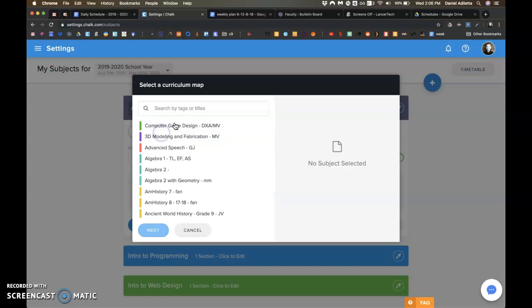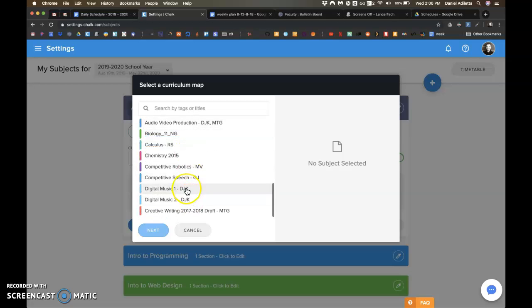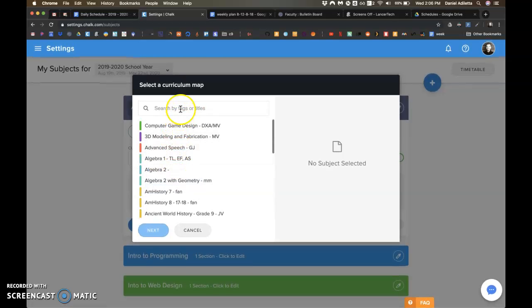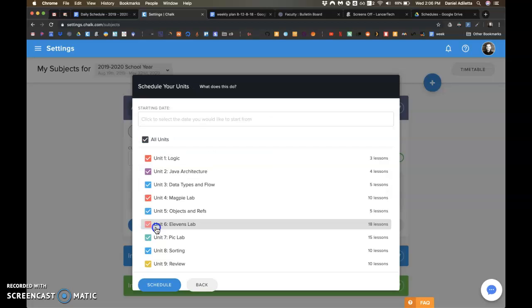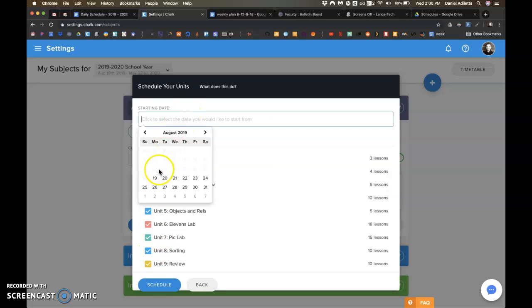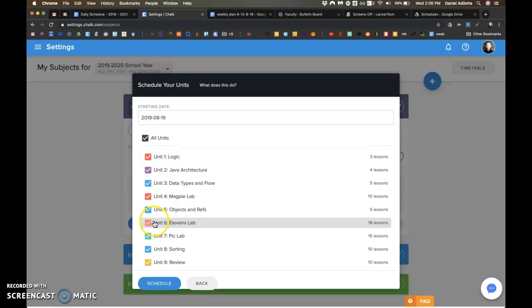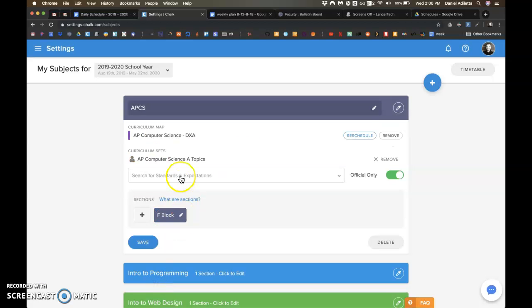Yep, just like here, curriculum map. And it will only see published versions of your curriculum map. So if you've never published it, there's just a simple publish button. The only purpose of the publish button is to make it available here. I can just search by my initials, AP Computer Science. Here it is, linked up. Now if I republish it, it will connect again. I'm going to set it here, and that way it'll overlap my pacing guide.